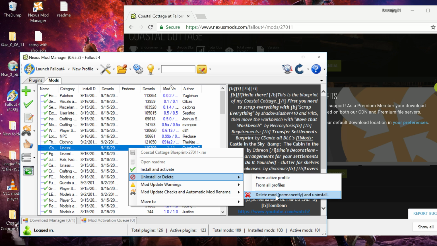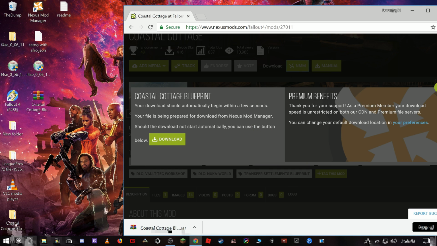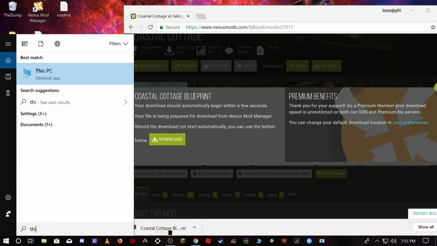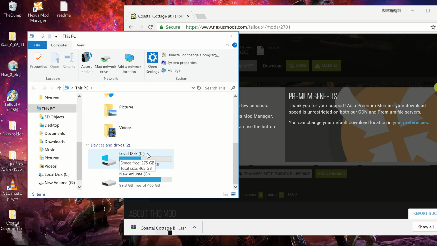uninstall, delete that. Okay, boom, we don't need that. Now, just to make sure that we didn't take it off of our other one, let's go and check. Local disk C.